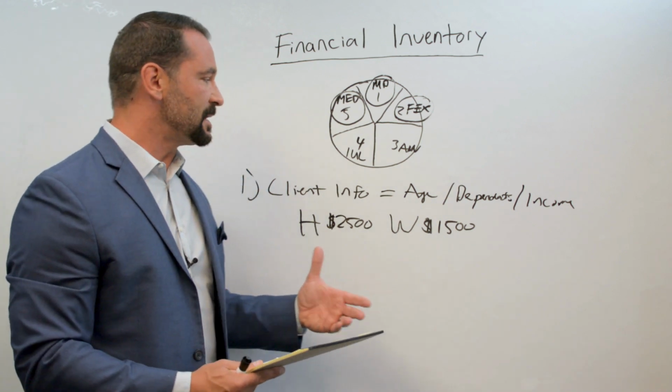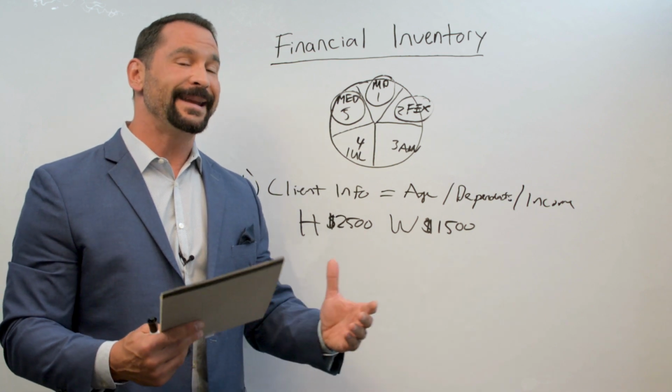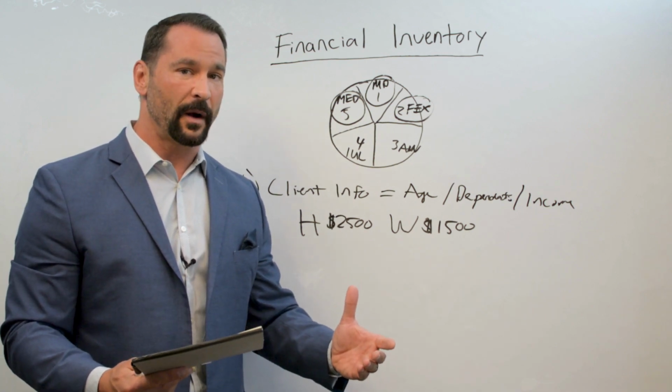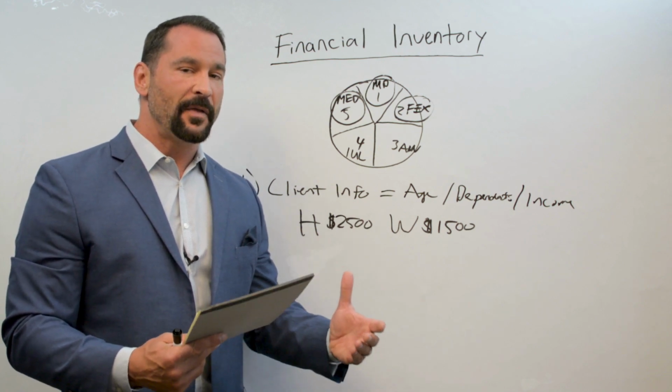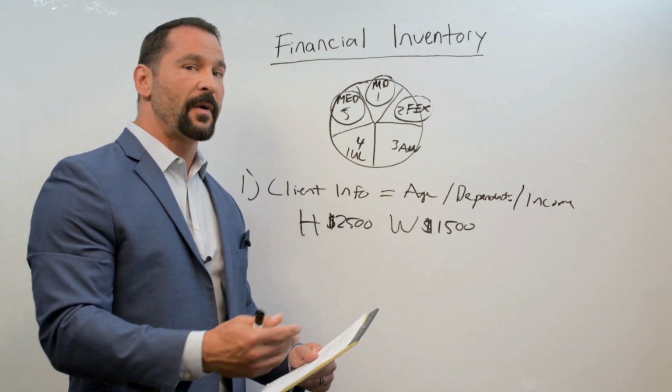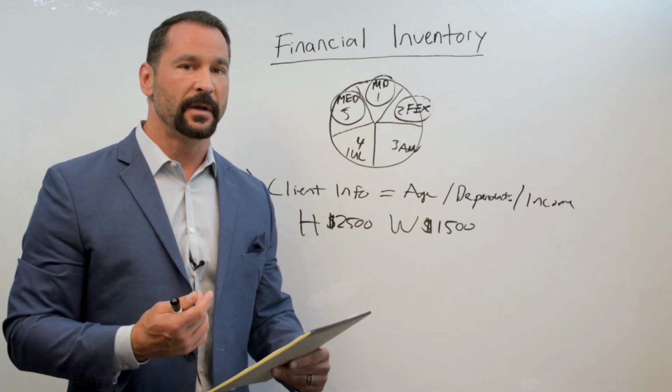Because if I show you things that you're not eligible for, it wouldn't make sense. The second thing we need to do is identify what you can afford, because if it doesn't fit in the budget, it also doesn't make sense. And then the third thing is we want to make sure that the underwriter with the insurance company agrees with my findings and we get you approved.